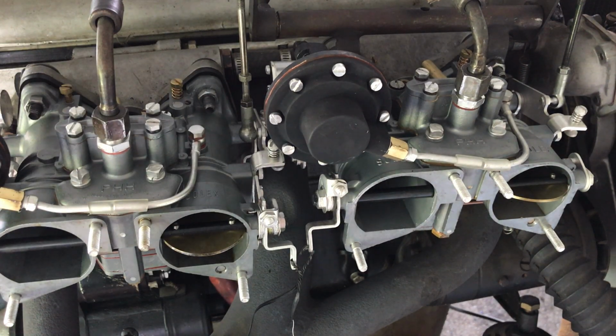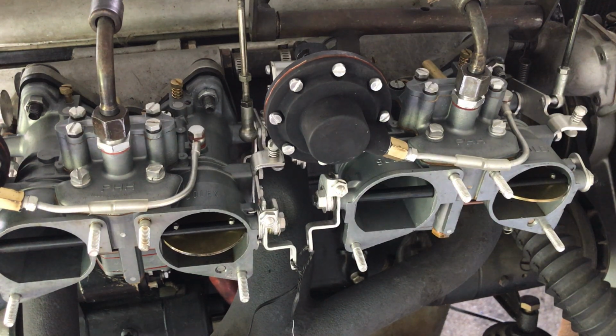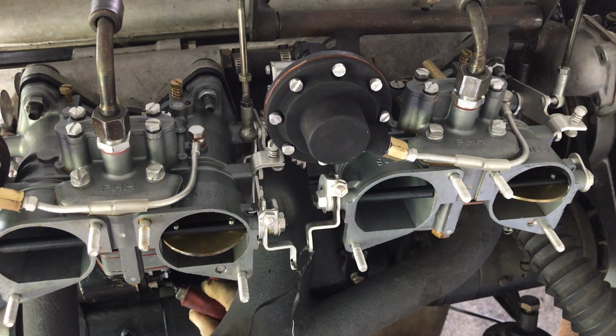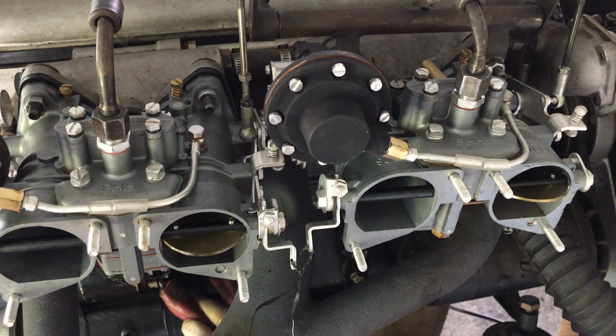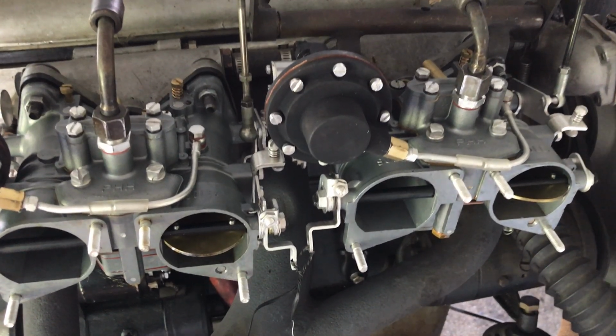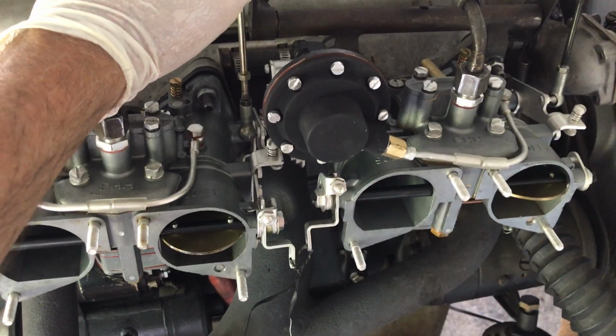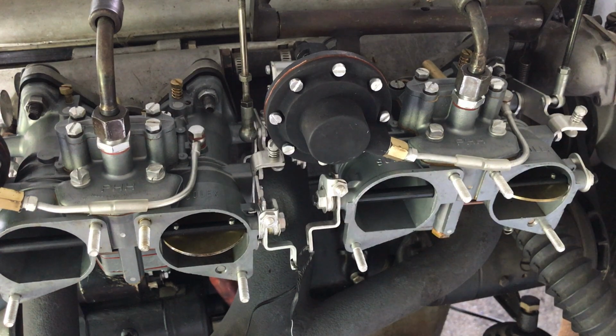Now we're going to do a hot start. My wire came off. Okay, hang on. That's interesting. The wire came off my starter here, my little impromptu starter. So let me put this back on. There we go. That's a hot start. Got some really nice carburetors there for you. Thank you.